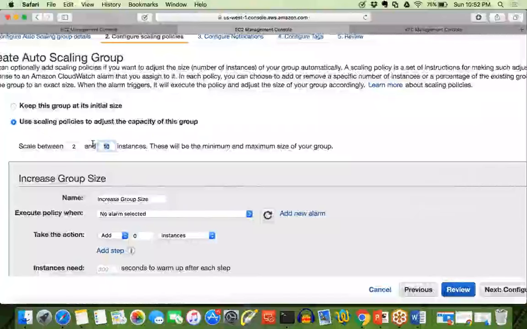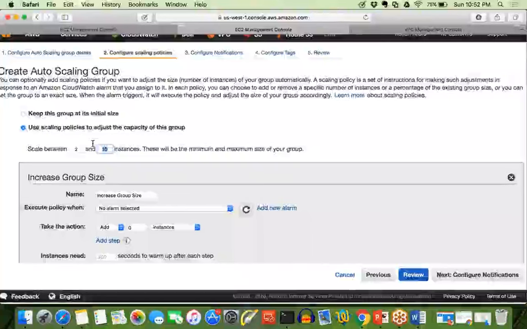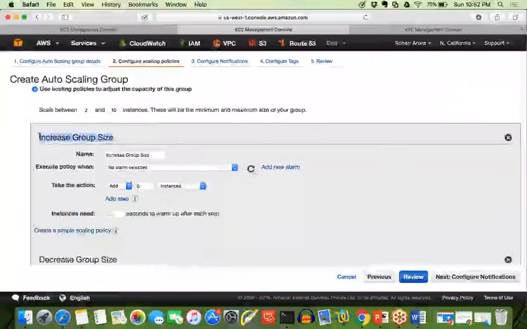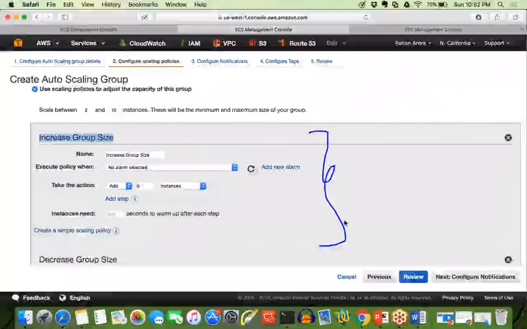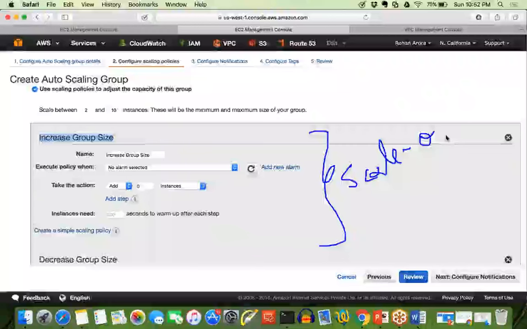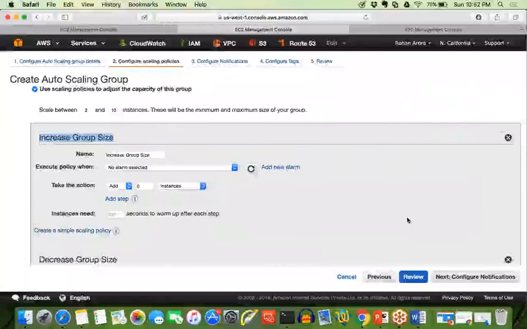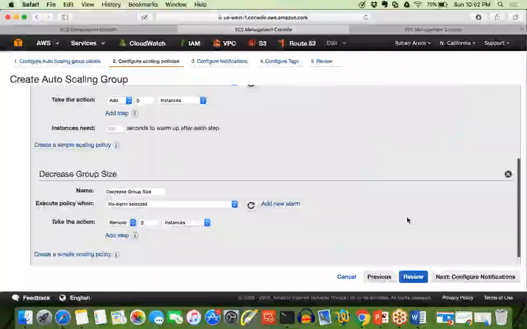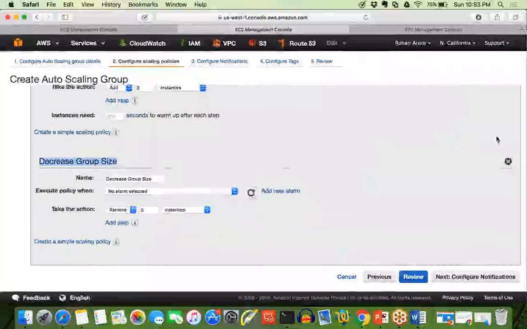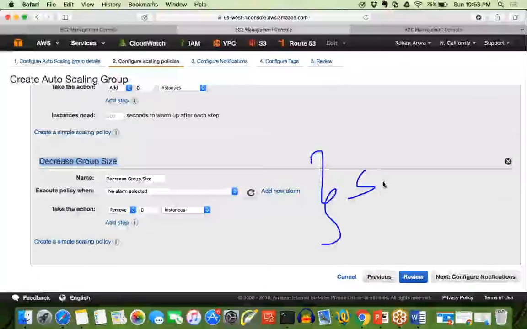Now comes the defining of the policies. Increasing the group size means that this entire thing is for the scale out event. The policy that I'm going to be defining would be for the scale out. If I just scroll down, this decreasing the group size would be for the scale in.